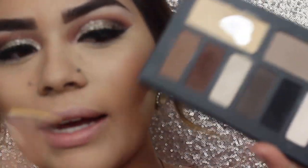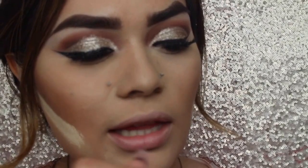The Shade Light Eye Palette. And I'm basically taking the dark brown and the black and mixing them together and smudging them onto my lower lash line, but not anything too intense. Guys, if you want, you can definitely add some liner to the waterline, but I'm just going to leave it like this because I really like how it looks.